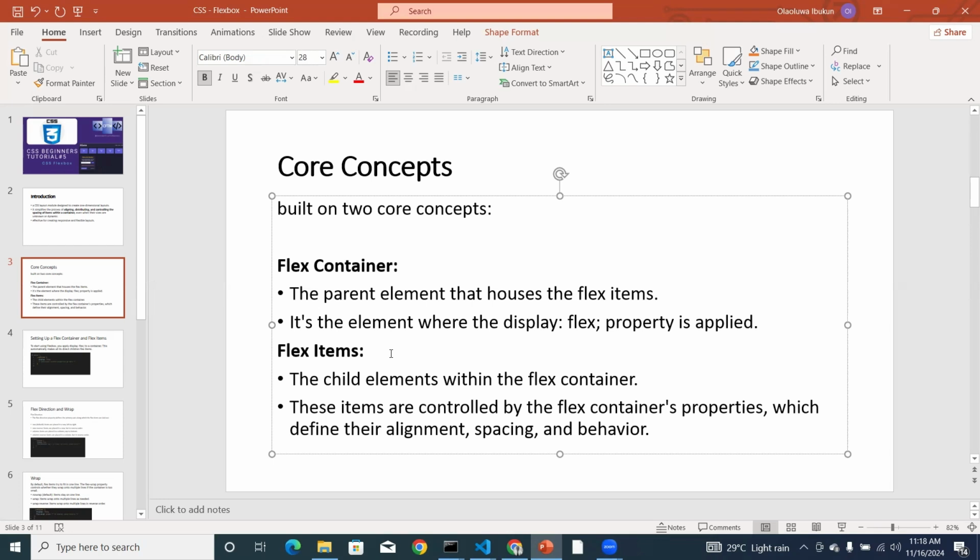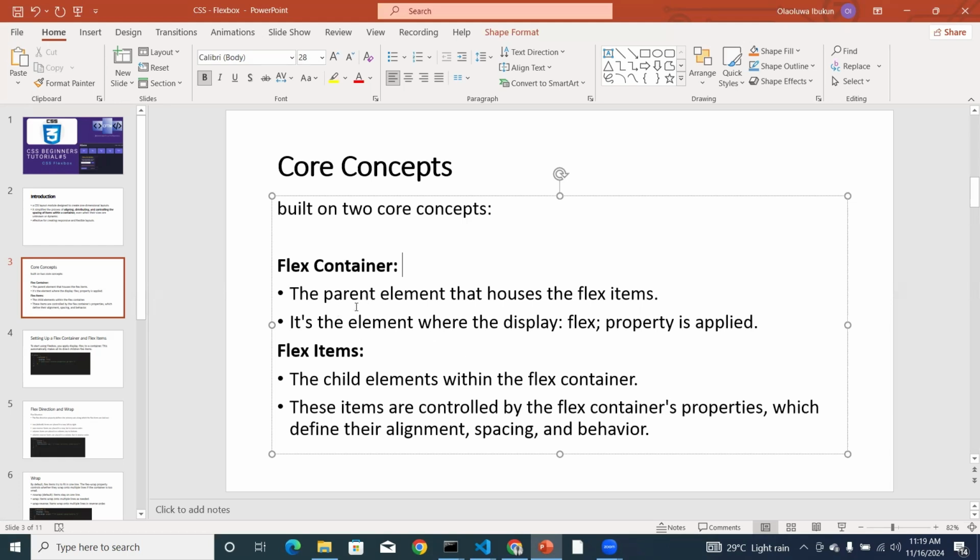As you are designing, as you are doing something on the container, you know what will be happening to the items already without having to look at the interface. Then the flex item too, there are properties you can apply to the flex item to allow them to override whatever the flex container has been set to make them do. So we are going to see that.